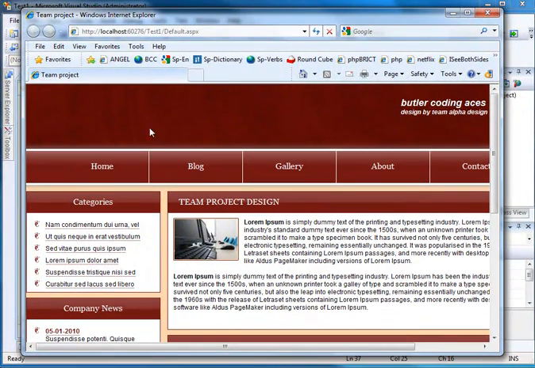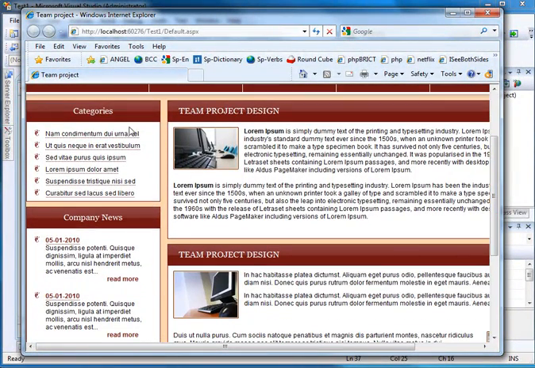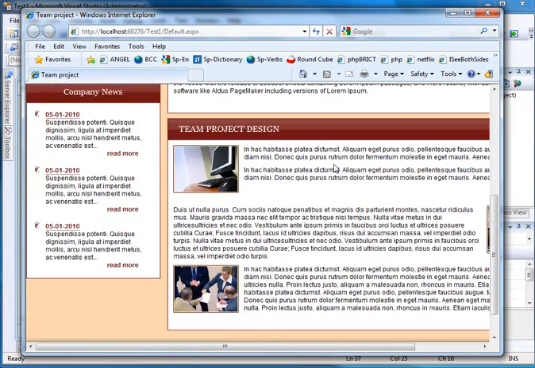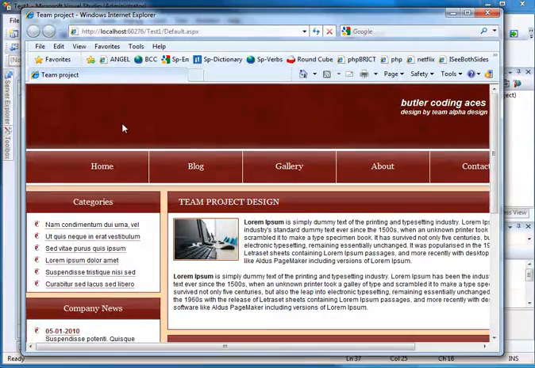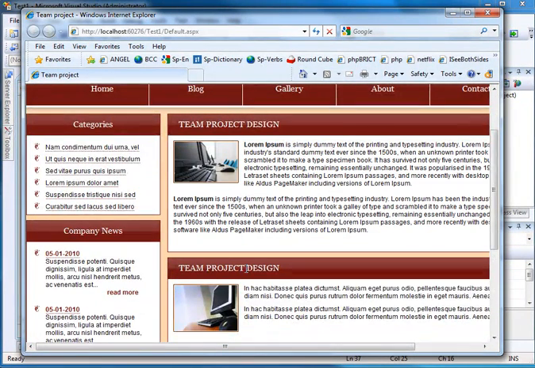So here we've got our master page, which is this section in here, and then along here we have the main content, and so each page you can change this to be whatever you want. And then down here on the bottom we've got our footer. So we've got our footer and we've got our header information, which should remain consistent as we go through here.